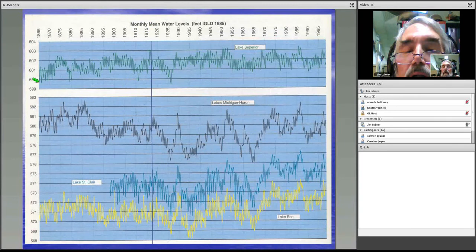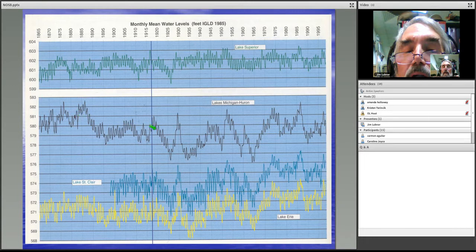And I mentioned water levels. I'm going to focus just on Michigan Huron right now. Remember I said they go up and down together. And what you see in this graph, starting about 1865, is that water levels tended to be higher in this time period. The last 35 years of the 19th century, a lot of development was going on, especially right in here, a lot of mining of sand, dredging of channels for shipping. And so after about this time, water levels dropped and sort of established a new equilibrium.